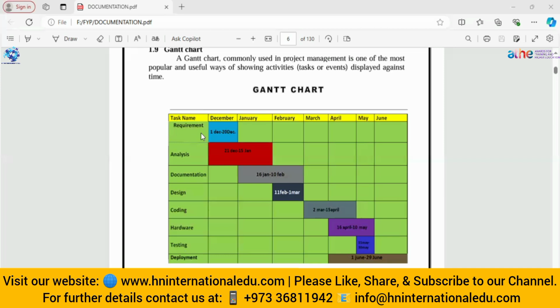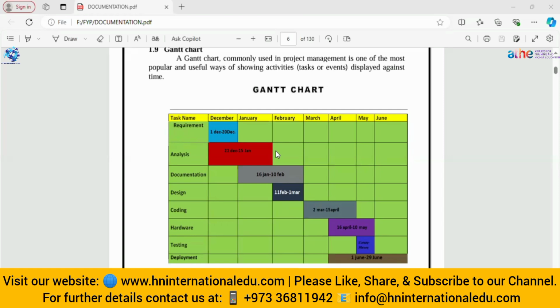Then analysis. Now, what is analysis? In the analysis phase, we analyze whether we can complete that project or not. Maybe in analysis you think that the features the client is requesting are something you are not expert in, like AI or recommendation systems. So in the analysis phase, you think that I cannot do that, so I'm going to reject this project. In the analysis phase, you decide whether you can complete it.